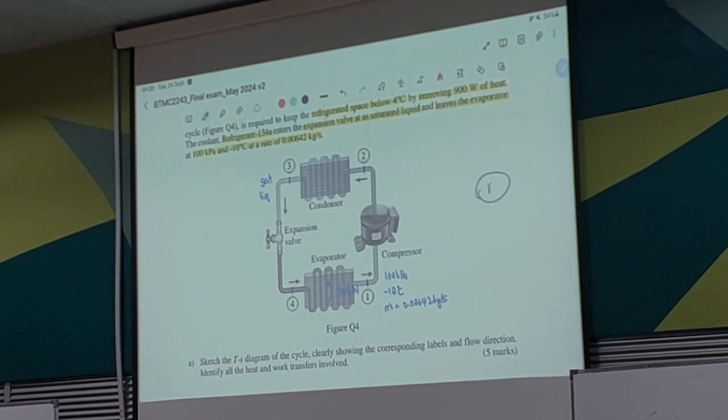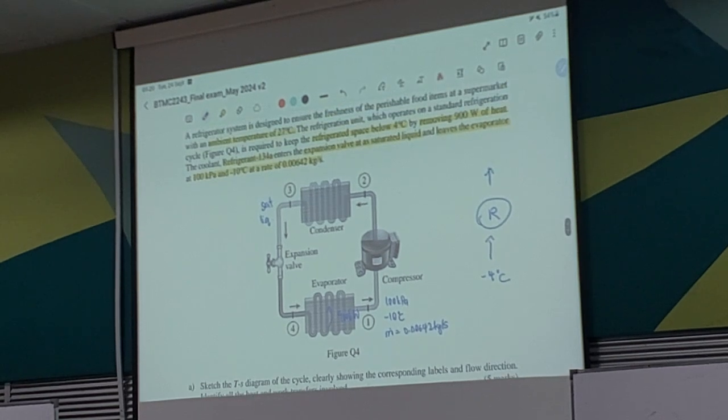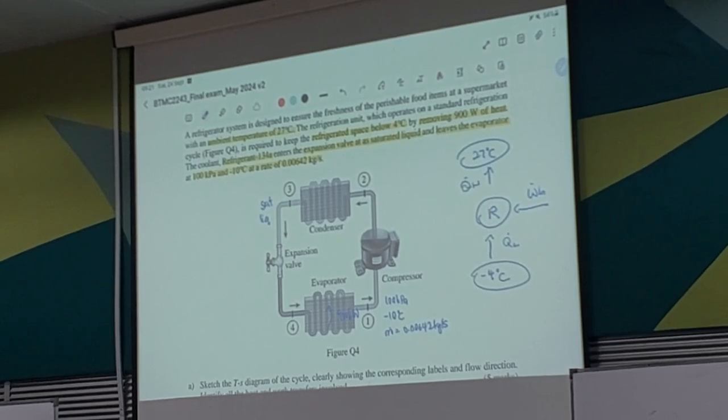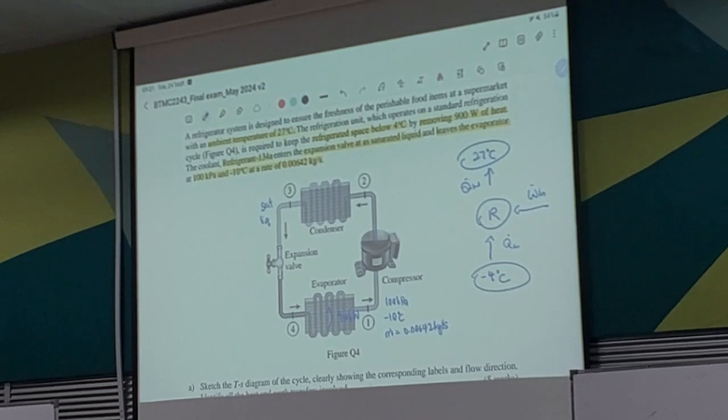So this is your refrigeration cycle. It is trying to keep this space at 4 degrees Celsius or below. But of course, if it's 'or below' then you cannot calculate, so we keep it at 4 degrees Celsius. So ambient temperature is 27 degrees Celsius. So this is your work in. This is actually your QL. Then QH. Makes sense, right? Because this is the ambient. This is the refrigerated space.